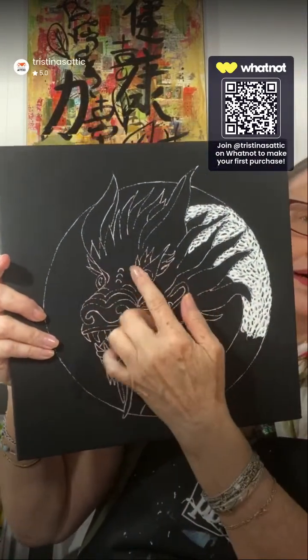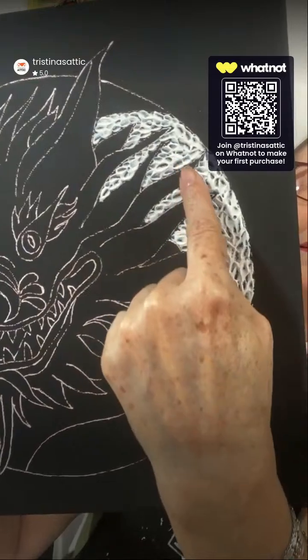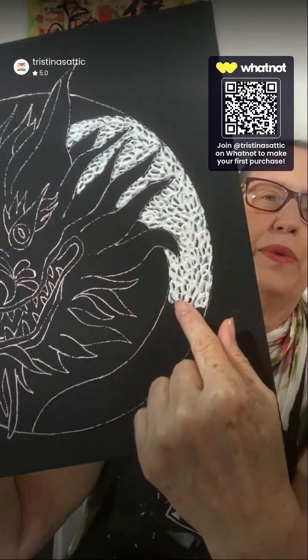Here's the dragon outliner, and here I'm going to show you how to use a palette knife and modeling paste to make dragon scales and some other cool stuff. In addition, I like to do a lot of my artwork, if you look on my website, with faux Asian characters. I grew up in Asia, so a lot of my artwork will have real Asian characters like these and faux Asian characters like some of these.